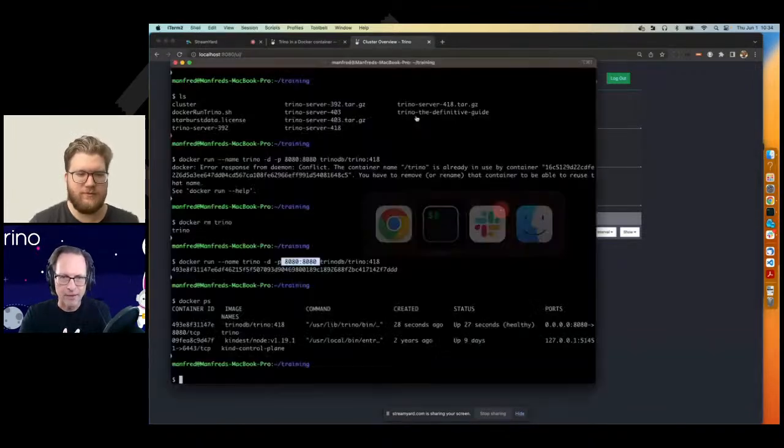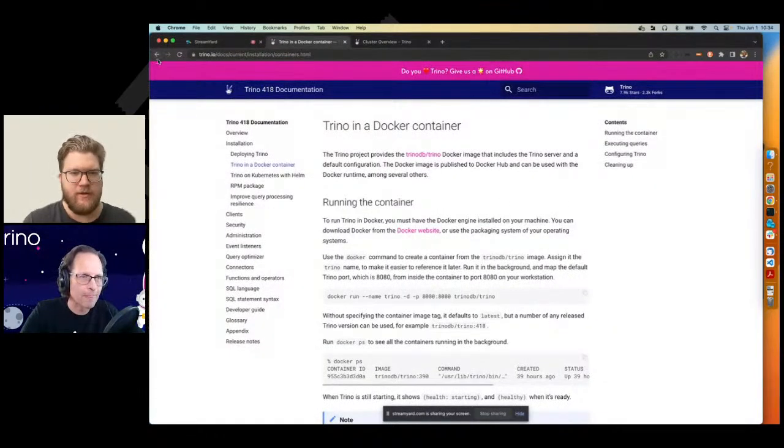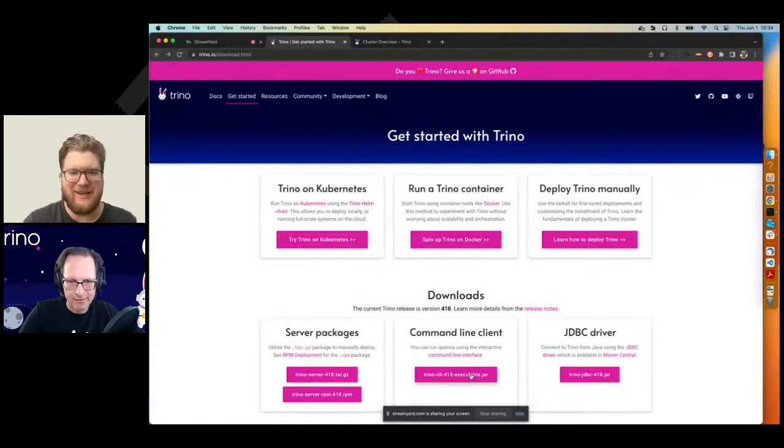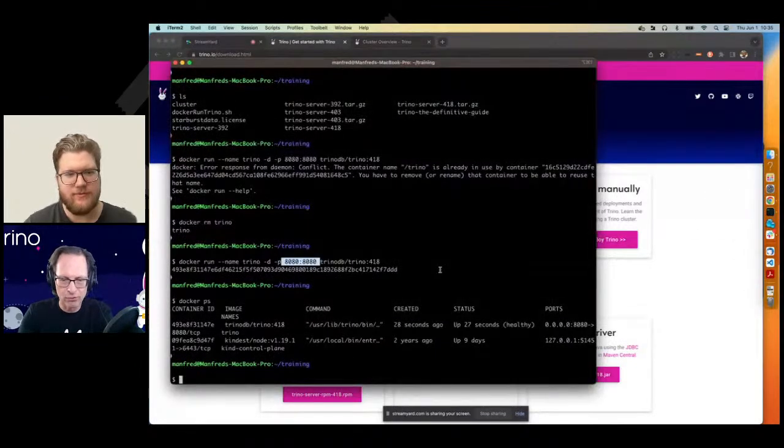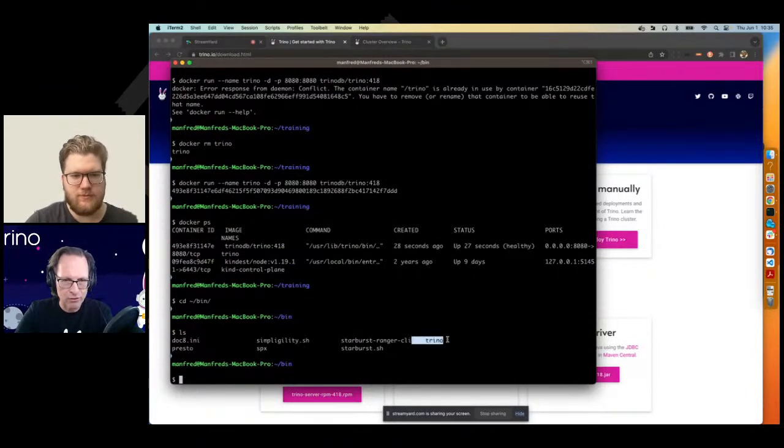So let's do that. There's multiple ways to connect to Trino with a client application. The easiest one is the CLI. And you saw before on the download Trino page on the website, Trino CLI. And then what you do is you copy or move this file into your path. So in my case, I have a .bin folder, and there is my Trino command, and I made it executable. This is all documented on the website. It's literally 3 steps.